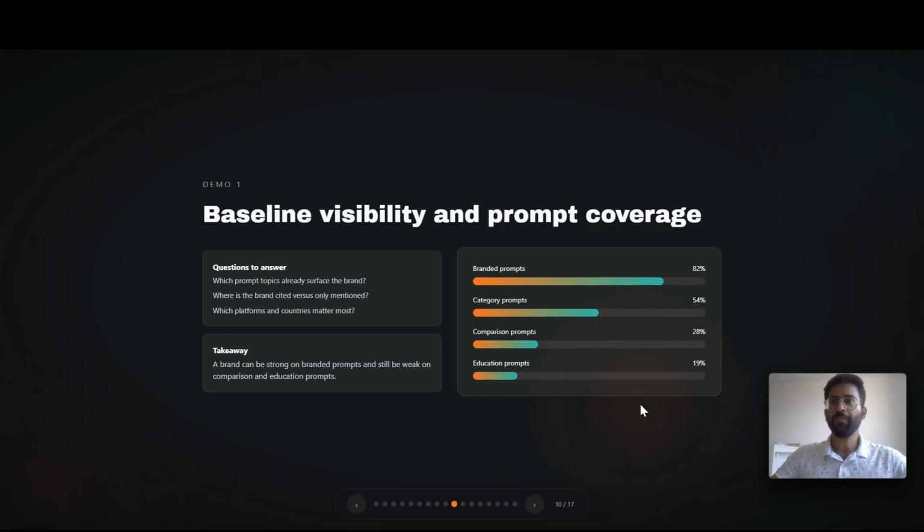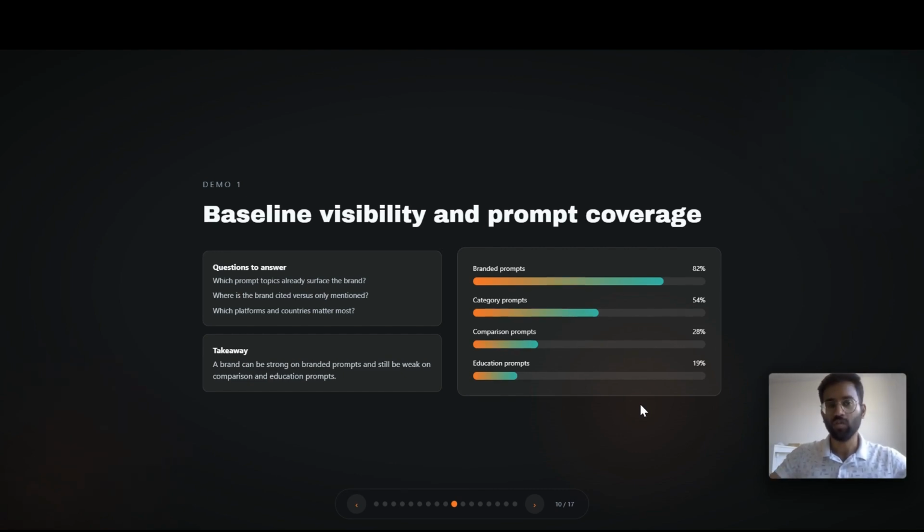The very first step is to understand the baseline visibility and your coverage at the moment for the prompts. For baseline visibility with OpCut, you can run a basic discoverability audit, which we saw earlier, and then check if AI even understands your brand, and so on. And some basic prompts that your users might look for. And then also, if you have a product, it's a list of prompts across the product journey that we saw earlier. So this basic visibility or discoverability report is used to benchmark your brand's overall presence in AI search.